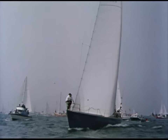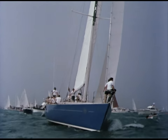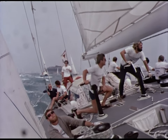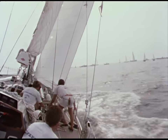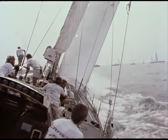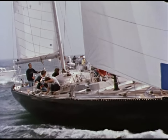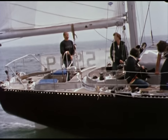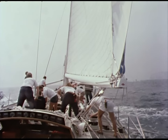FCF Challenger, the biggest boat, is skippered by Les Williams, taking part in his third Whitbread race. By Bembridge Ledge Buoy, the first mark on the course, Flyer is already out in front. The old Pen Duick VI has retained her ketch rig, but skipper Eric Tabarly has replaced her controversial uranium keel. After rounding the buoy, the freer wind brings the chance to set spinnakers on the spinnaker reach into the Channel.